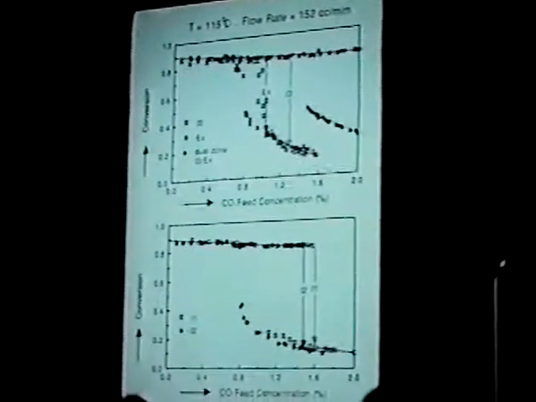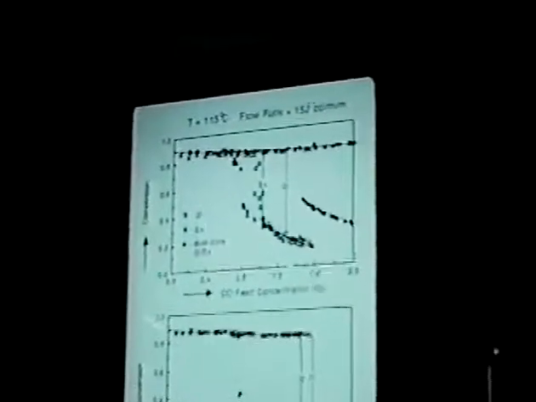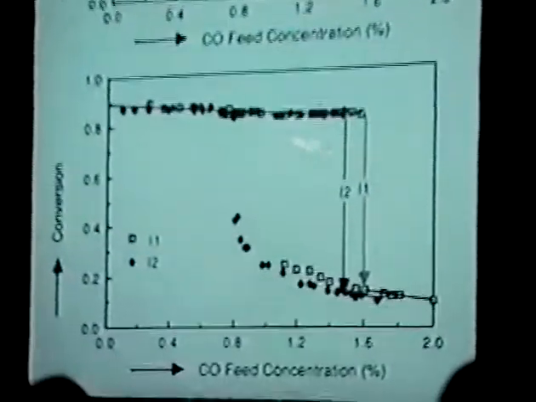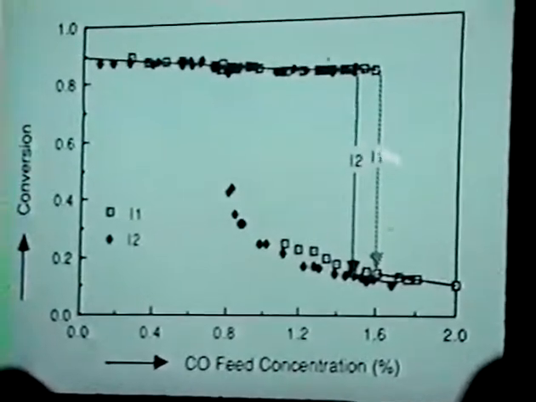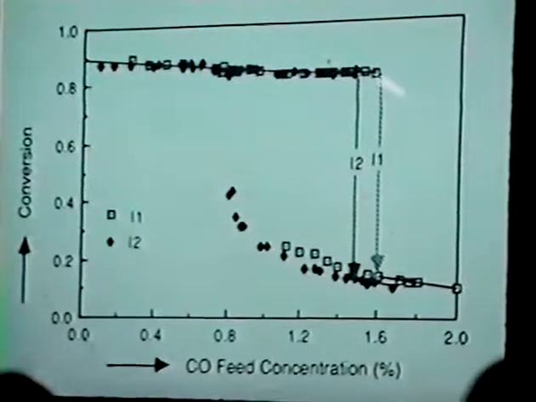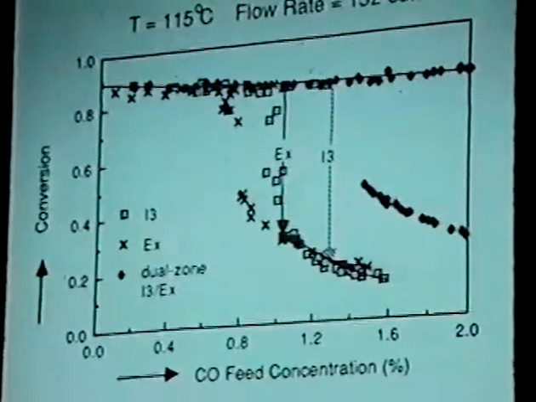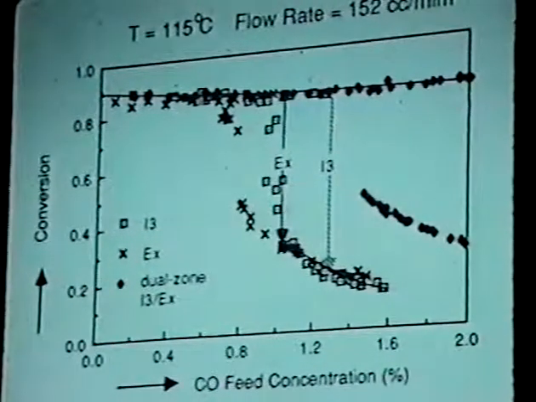This slide shows a comparison of 4 catalysts that we have tested. And I'm just joining the points showing the highest conversion it can achieve for each set of data. It seems like the I1 catalyst would exhibit the widest range of high conversion regime, and then I2, I3, and then the external one. So we do see a change in performance by putting catalysts at different locations. And it seems like the I1 in this case performed the best among the catalysts.